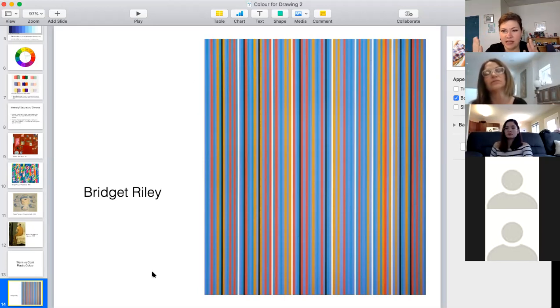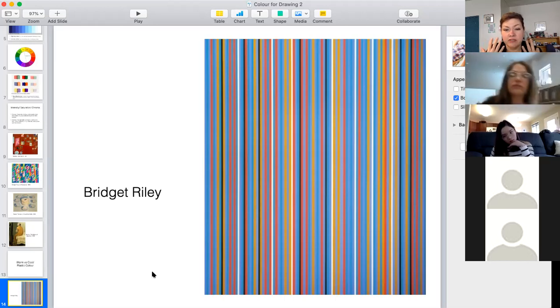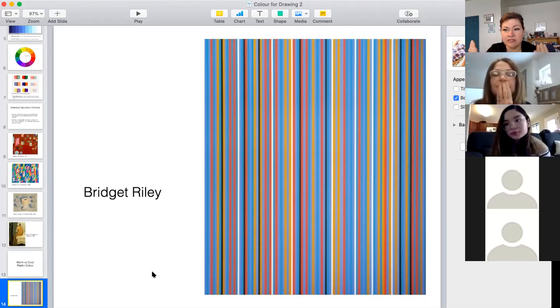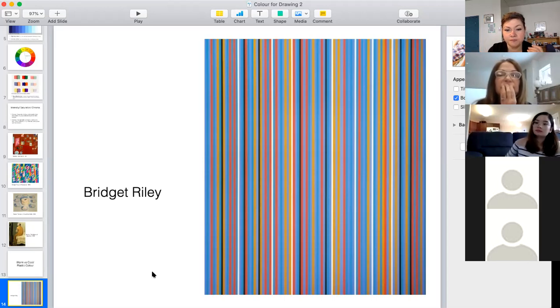Because more desaturated color will fall back, warmer color comes forward, and cooler color comes back. So the blue colors are receding backwards. The orange color and the pinky red color is advancing forward, but then the effect is less great on the sides where it has become more desaturated.